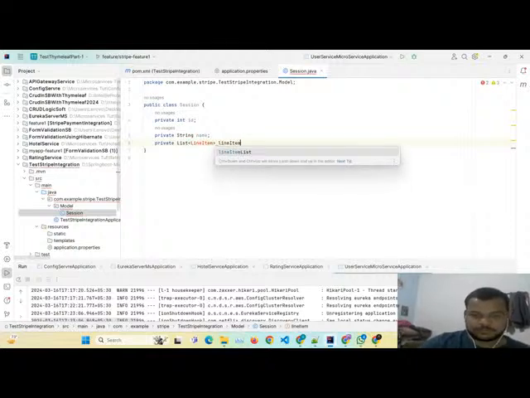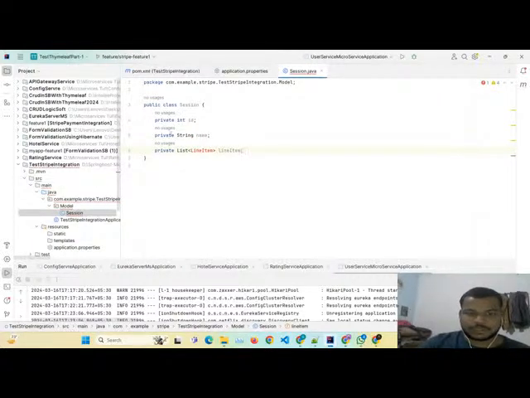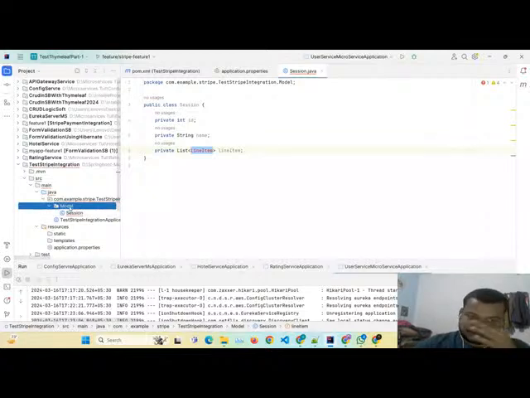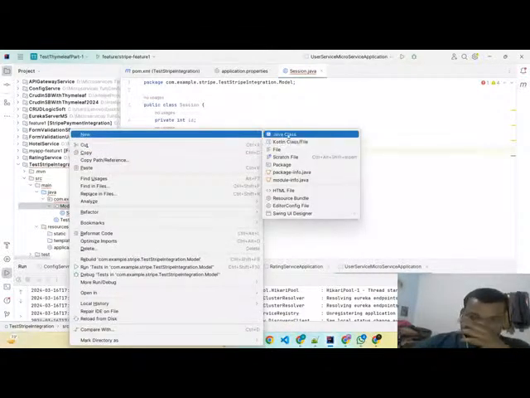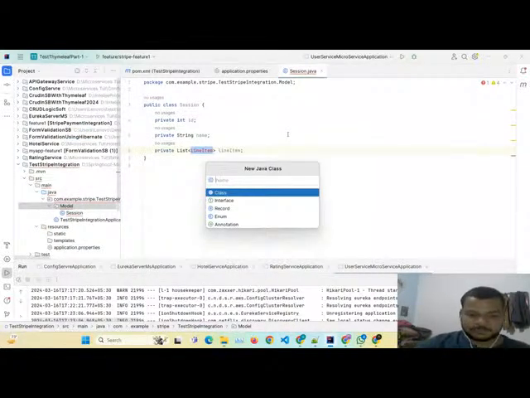Line item is another class, so we can copy that name and create another class in the same model folder. Right click, class, LineItem.